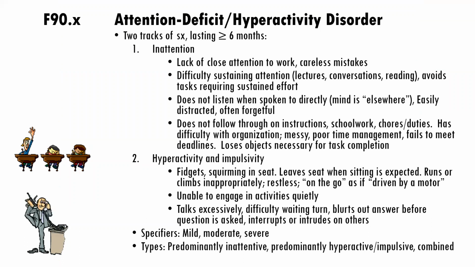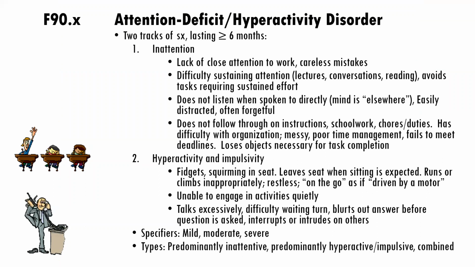impulsivity. What is inattention? Lack of close attention to work, careless mistakes, difficulty sustaining attention in lectures, conversations, and reading, avoiding tasks requiring sustained effort, not listening when spoken to directly because the mind is elsewhere, being easily distracted and often forgetful, not following through on instructions, schoolwork, chores, and duties, difficulty with organization, poor time management, failing to meet deadlines, losing objects necessary for task completion. Okay, so that's all the inattention symptoms.